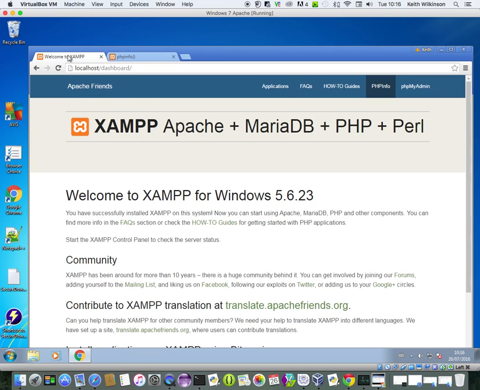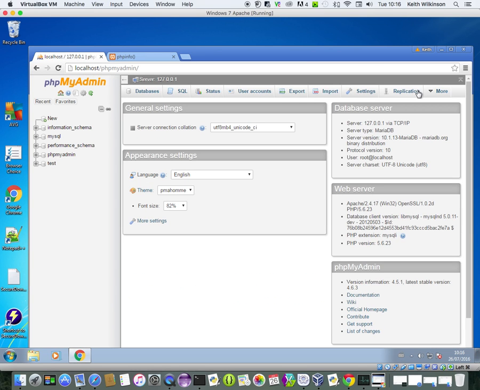Going back to the XAMPP dashboard, if we now click phpmyadmin, what we're going to do is see if the database is running, see if that's up and working correctly. Again, something that you will need for your projects, particularly if you're going to be doing a database project, and if you're going to be doing a mobile application also. You might be drawing information from a database, and it's important to get this working. We will come and have a look at a lot of database stuff a bit later on, particularly during the course when you need to learn things about SQL.